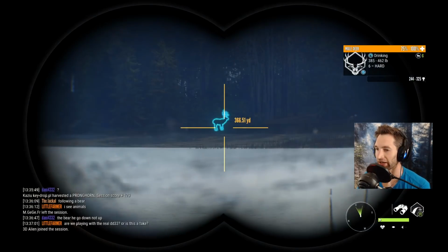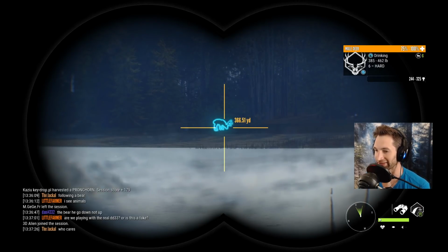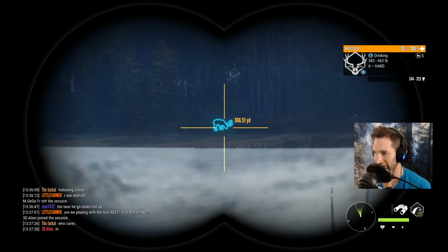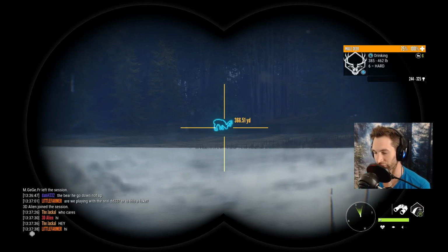Wow. I can't believe what we just found. That's another level 6. But this one is guaranteed diamond potential. He's out there at 360 yards away, and he has such a cool rack on him. He has an estimate of up to 325 on the score on that thing, and I really want to try and take him down with the bow.